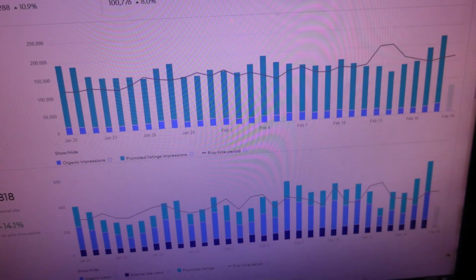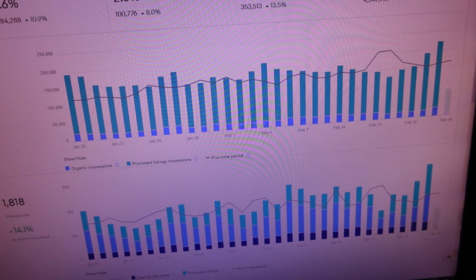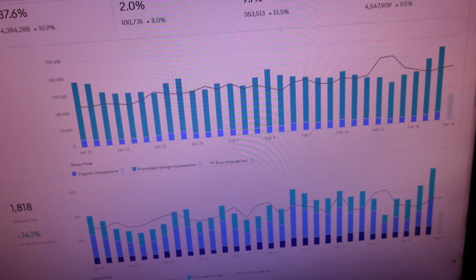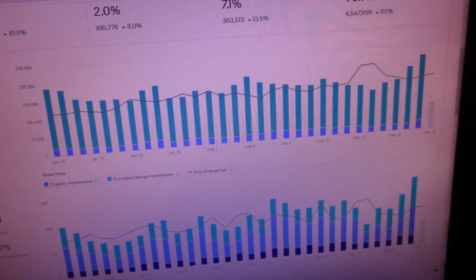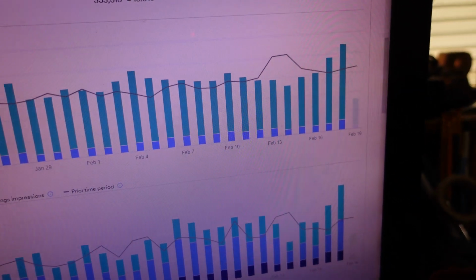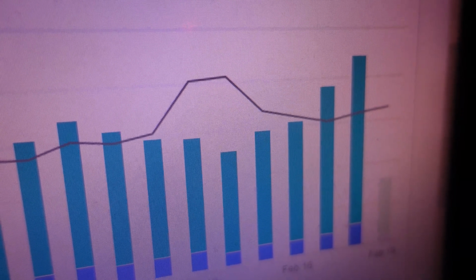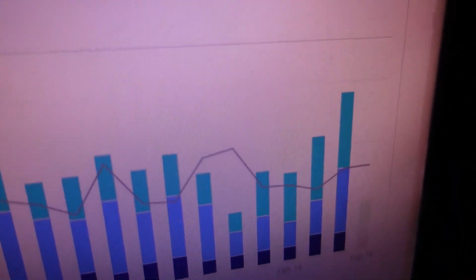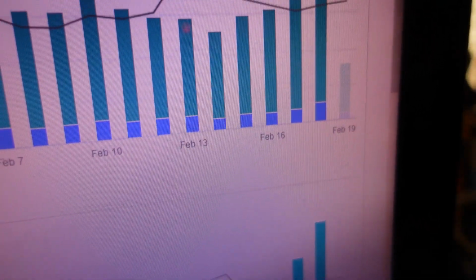Let me show you. If you go to your Seller Hub, under Performance and Traffic, you can see these charts that give you a look at how many impressions and page views you're getting. This is the last few days on this side. That's Saturday and Sunday, the last two bars there. Those are the impressions, and down here are the page views. So, big jumps in impressions and page views.